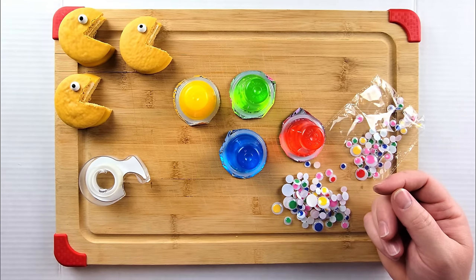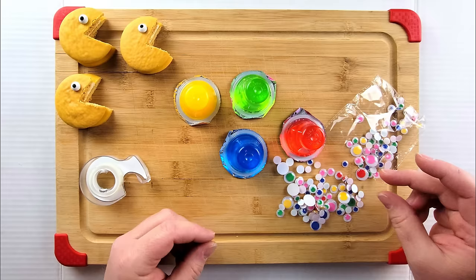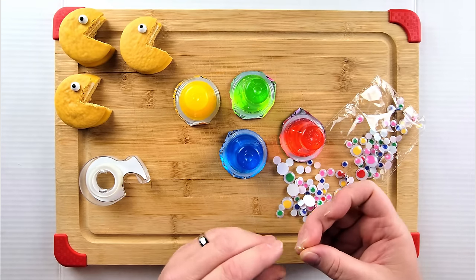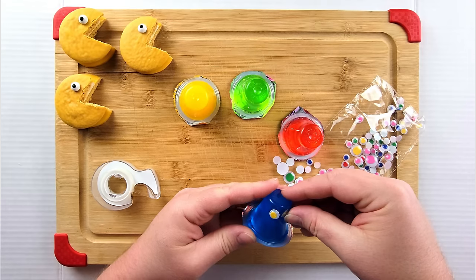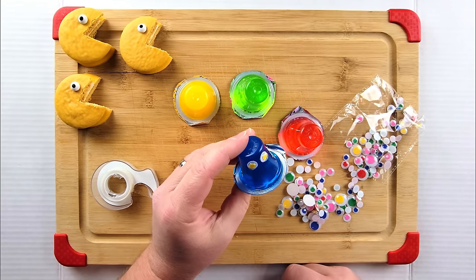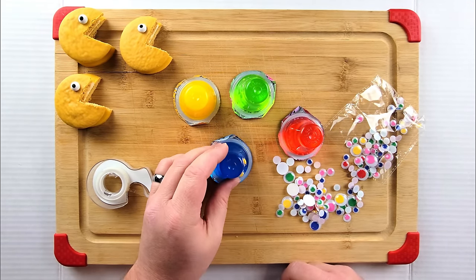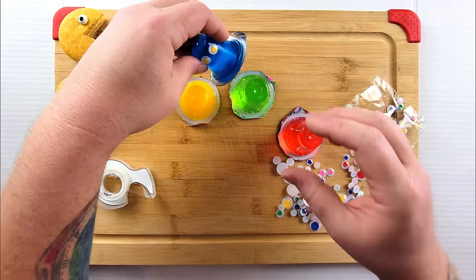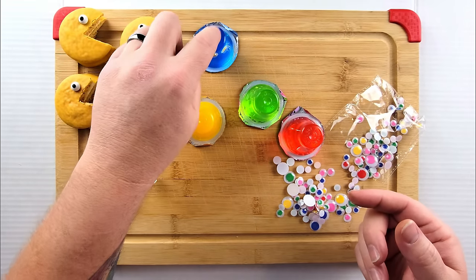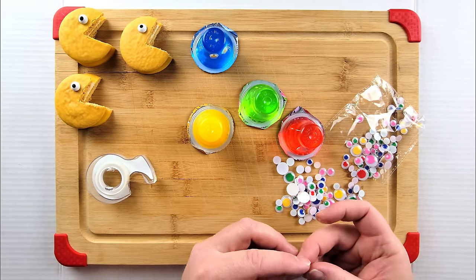Okay, fold it over, and let's mix these up a little bit. Let's do it so that the eyes will show up good. Let's put yellow eyes on the blue guy. There's one, and there's two. That is too funny looking right there. Look at that. And there is our first ghost. What the heck, man? All right, so there's one. And since we gave yellow eyes to the blue one, let's give blue eyes to the yellow one.